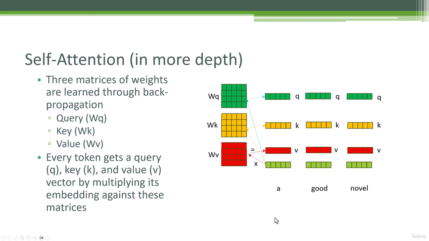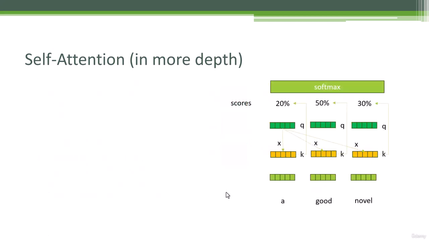So we come up with a token that's been converted to an embedding vector. We multiply that vector with, say, the value matrix, and that gives us a value vector, right? Same thing for key. We multiply that with the key matrix, we get a key vector. We multiply that with the query matrix, we get a query vector. And we do that for every token. With me so far? It's not that hard yet.